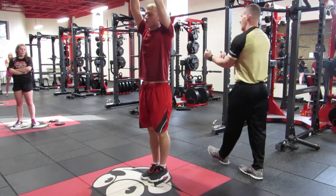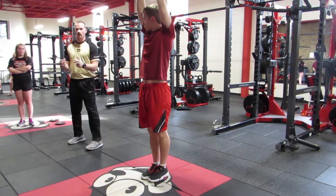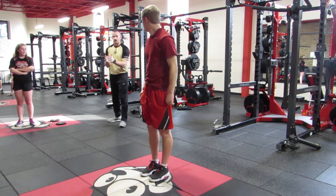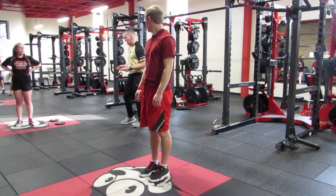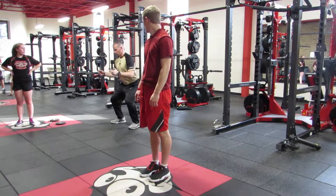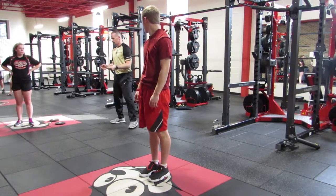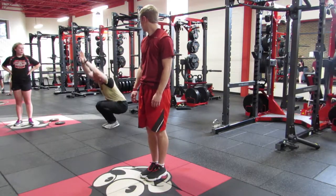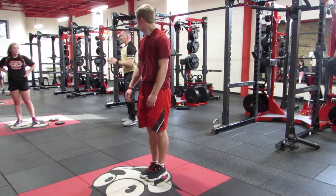With his knees pulling out like they are, that shows imbalance in the adductors in the thigh, which we want to strengthen so he can pull those together and control that. In that way, we're able to put ourselves in the right position. One of the biggest issues we find when we bend or squat is that when we come out of the hole, we're down here, our knees want to cave in and pull back out. So if we can train his body in that position to go all the way down, and then back up and keep everything together, keep everything pulled down, we're in a good balanced position.